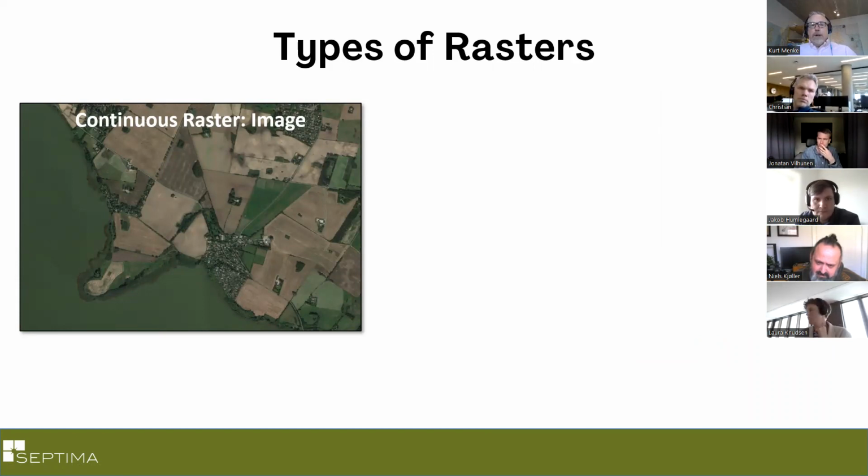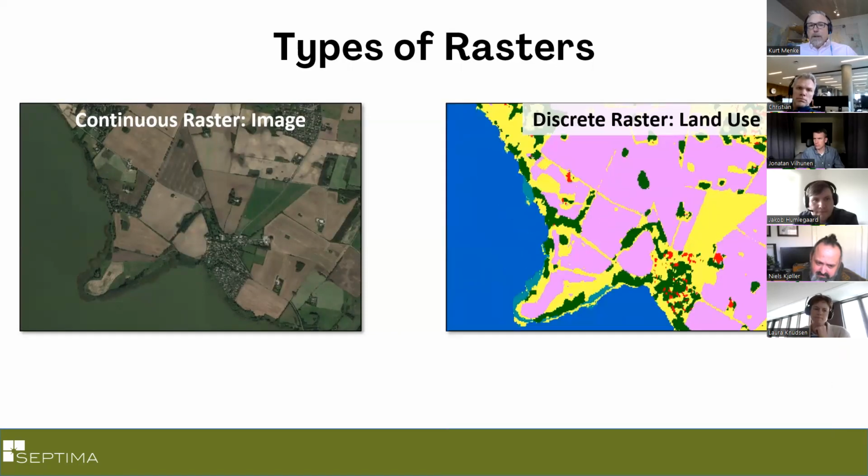So there are many types of raster. One kind of continuous raster you might consider as an air photo or a satellite image. There's also land use. This would be like a categorical raster. Maybe categorical is a better word than discrete for this slide. So this is where land use has categories of forest, urban, water, and these are all represented by numeric values in a raster. So it ends up looking like a polygon data set if you're zoomed out far enough, but you can represent this quite well with the raster as well.